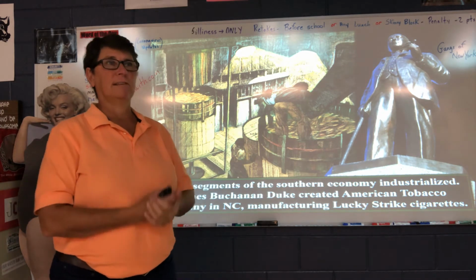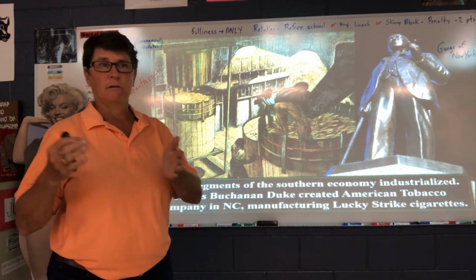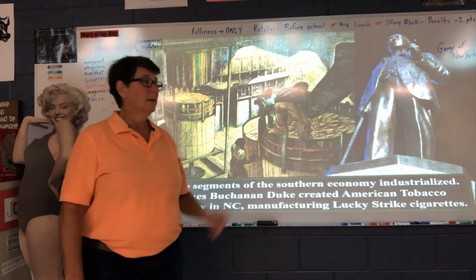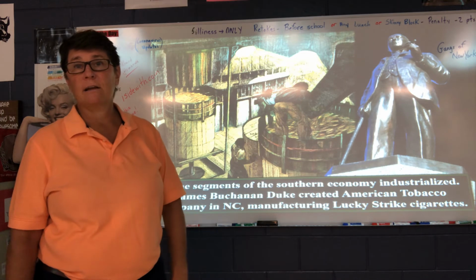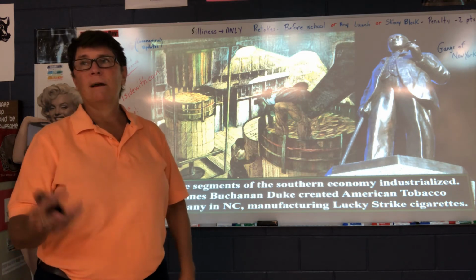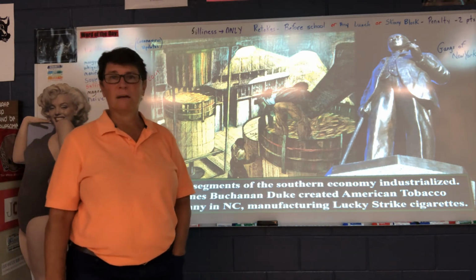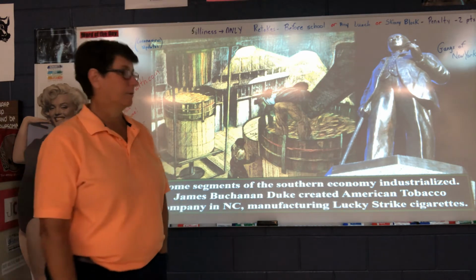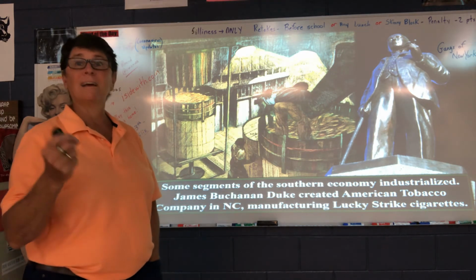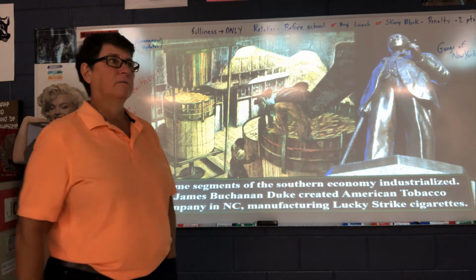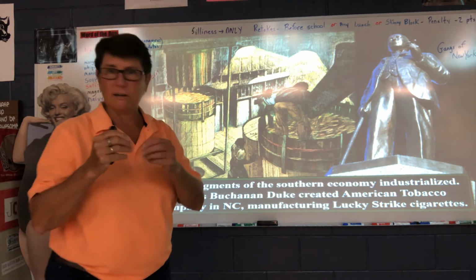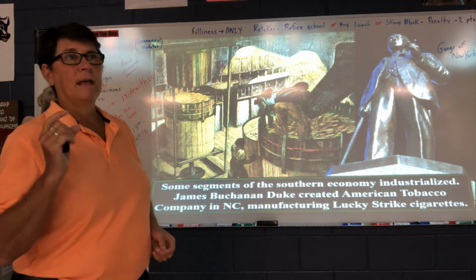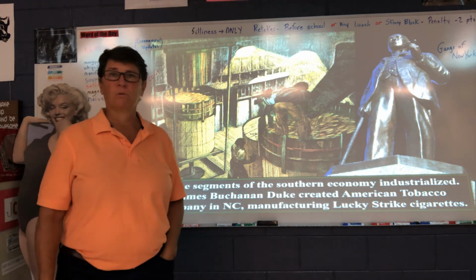A lot of the places that are school names, they were former captains of industry, like Belmont and Vanderbilt, who were both in railroads. Duke, they had a cash crop that was tobacco. By the way, in 1619, the very first slaves were brought here to North Carolina to farm tobacco. That's why the first slaves were brought here. So Lucky Strikes. Lucky Strikes are the first cigarettes. Before that, people rolled cigarettes on their own. They didn't have cigarette machines until Lucky Strikes. And Lucky Strikes were also very popular during World War I.